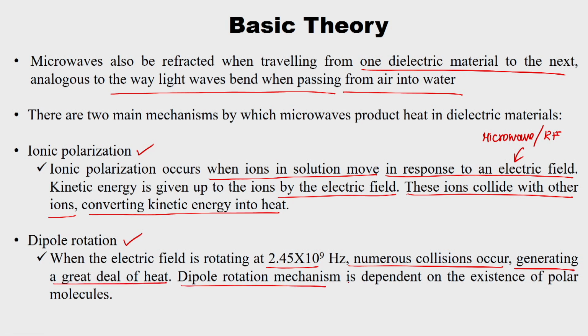The dipole rotation mechanism depends on the existence of polar molecules. So, this is very much important. You need to have polar molecules, then only they can align themselves based on the electric field given to them. So, due to their collisions, when they rotate, they collide with each other, which generates the heat.